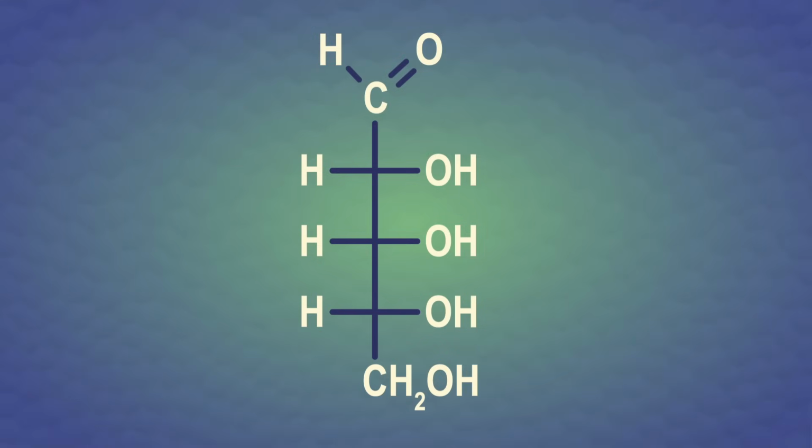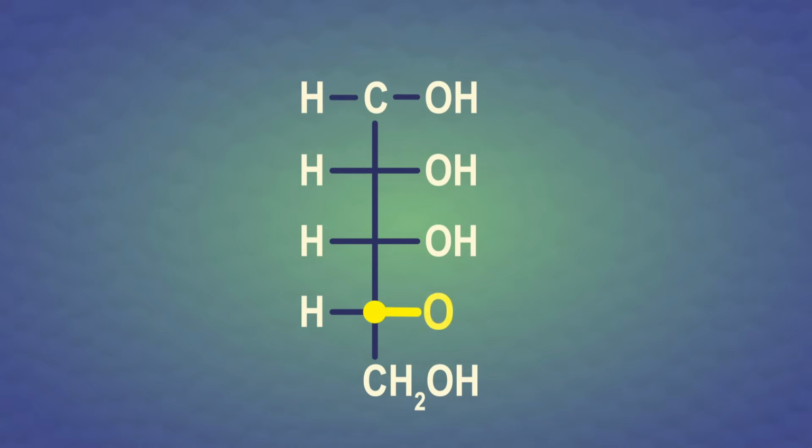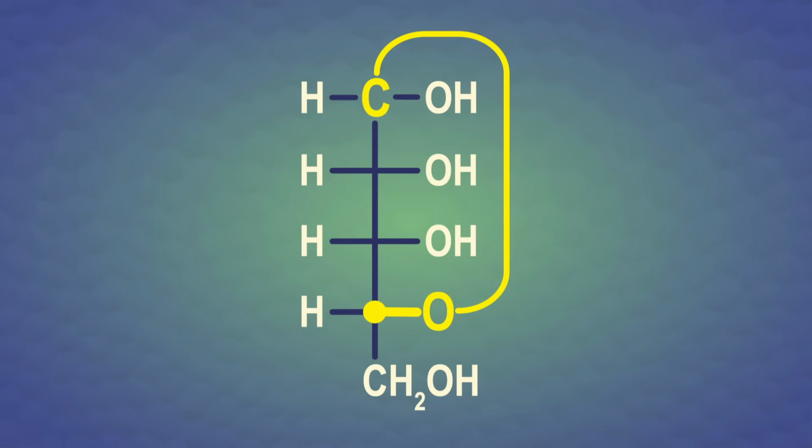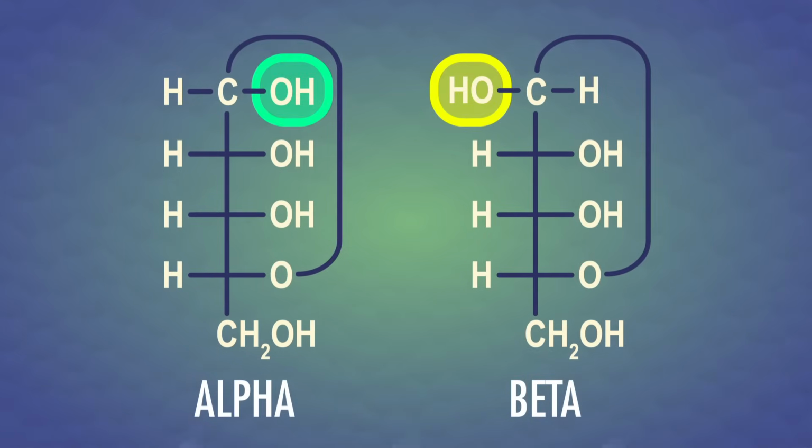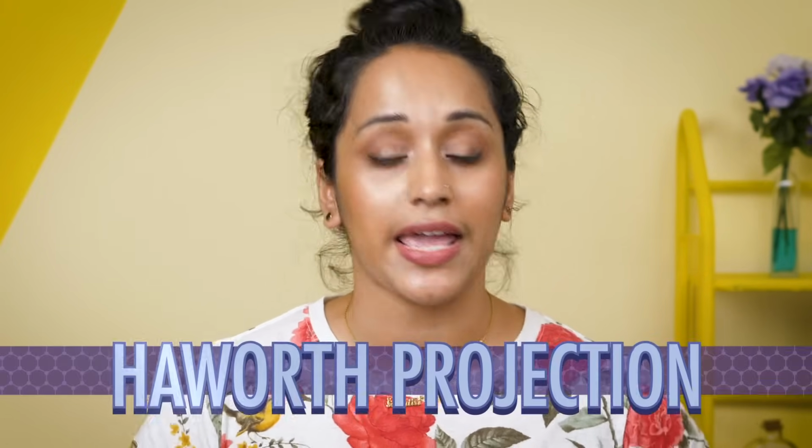We can show the ring closure on a Fischer projection by drawing a long bond from the highest number chiral carbon to the anomeric carbon. Our new OH group can be on either side of the Fischer projection. A stable 5-membered ribose ring forms when the D or L determining hydroxyl group forms a hemiacetal with the aldehyde at carbon 1. And to draw the ring form, we use a diagram called a Haworth projection.